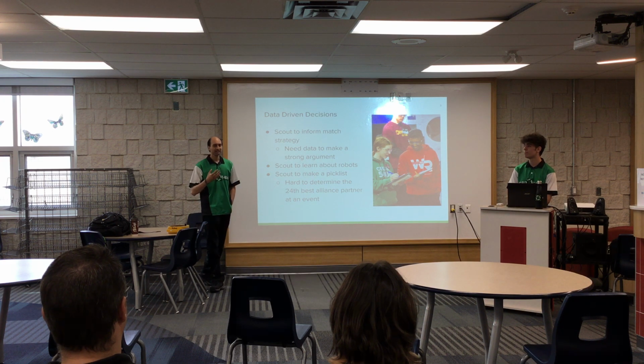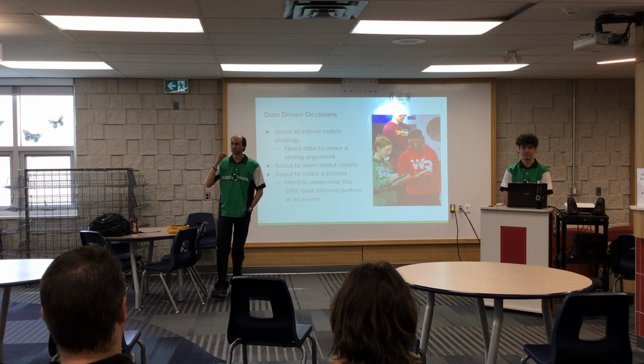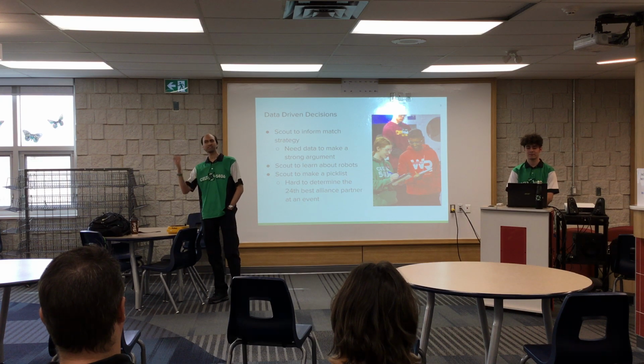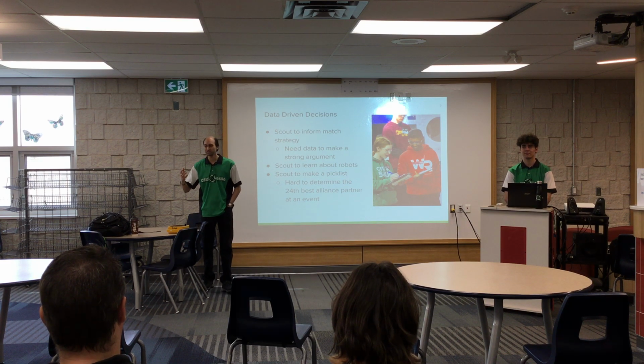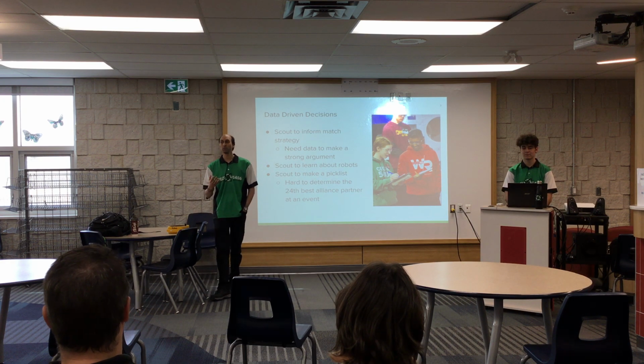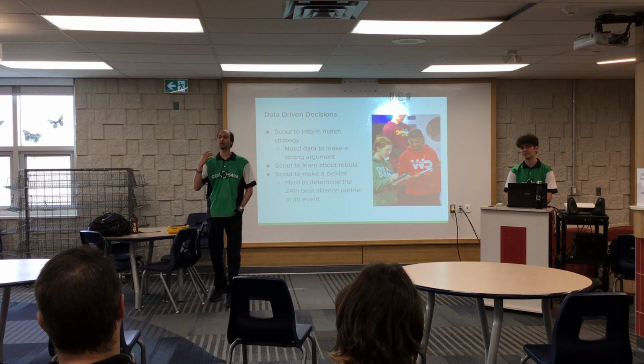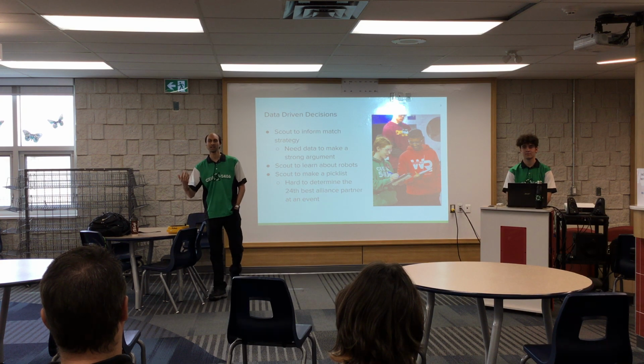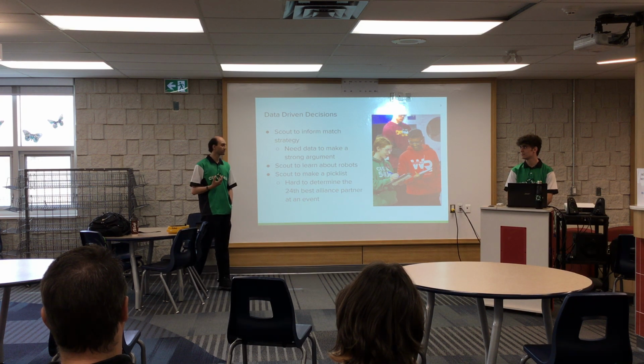We find that a lot of times it's really difficult to make those last couple of picks. It's easy enough to say who the best robot is, maybe that would work well with you, maybe the top 5 robots are. But when you try to choose who the 23rd best or 24th best robot to partner with you would be, that's a really difficult decision.